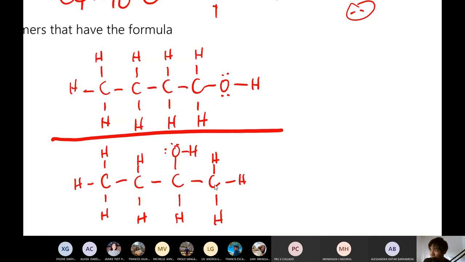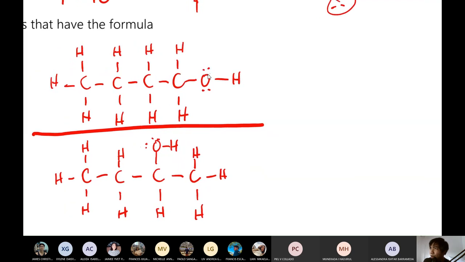For example, I will make this as my number one carbon. Ito, number two carbon. Okay? So, itong OH na to nakakonekta sa first carbon. Itong OH na to nakakonekta to sa second carbon. Kapag yung OH na to nilagay ko naman dito, kung mapapansin nyo by counting here, magiging pangatlong carbon yon, di ba? Pero kapag nag-count ako dito to the left, ano mangyayari? This is the first carbon. Sa second carbon, dudugtong yung OH. So, same lang yon as counting left to right as right to left. So, they are the same. Pag ito, kinonect ako dito. Okay? So, ganun lang.